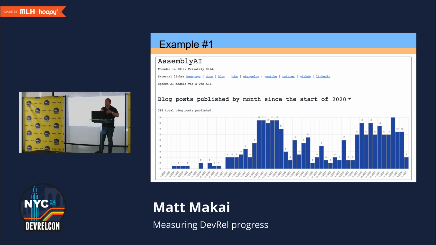So I think that's one thing about this: if you work at a seed stage company, the input metrics and the output metrics may be the same that you're looking for, but you have to understand what the business objectives are that you're going for. So what happened with Assembly was they realized we've got to hire some initial DevRel folks. So this is a story of developer relations driving business objectives.